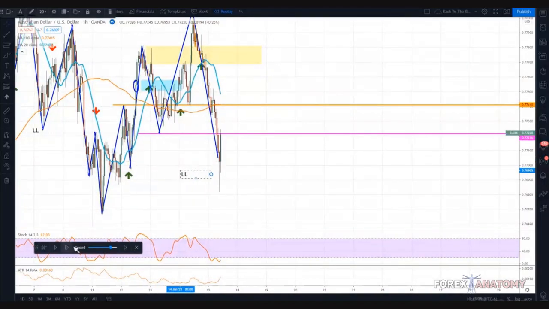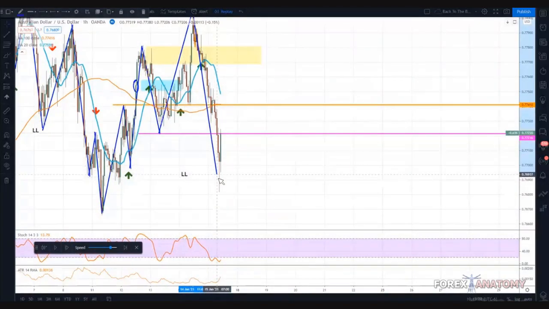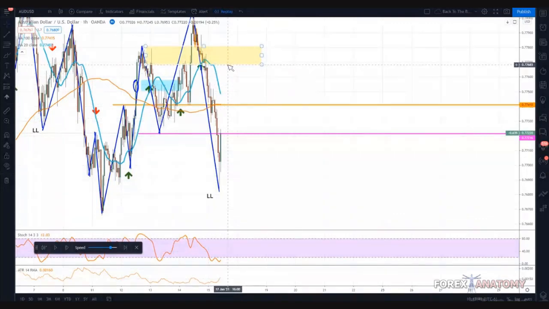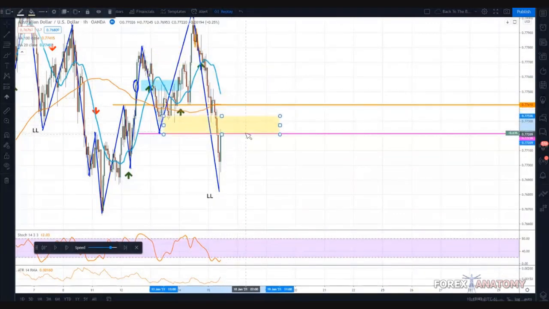So we see that and we see this move. So we have price pushing all the way down here. And this is our lower low. Now what we need to do is see what happens right now in this area. Price may test this particular zone, but this was a strong pullback. But if price breaches above this zone, if we get a 1 hour break and close above this zone, then that's one setup where you would have to wait for some sort of confirmation.